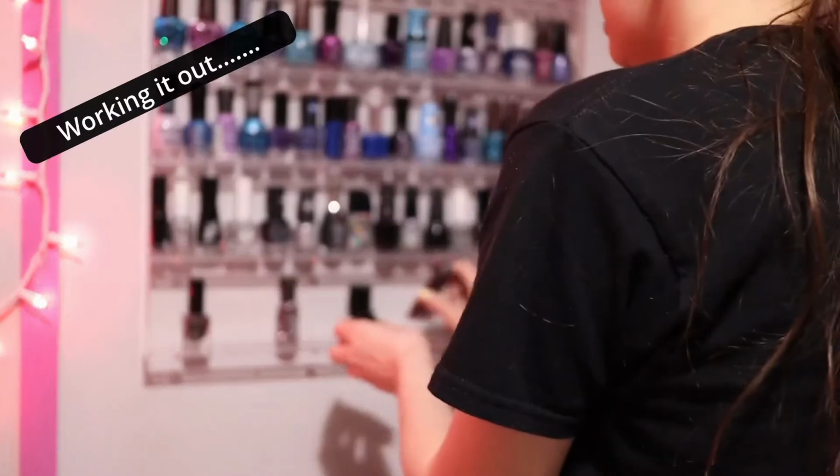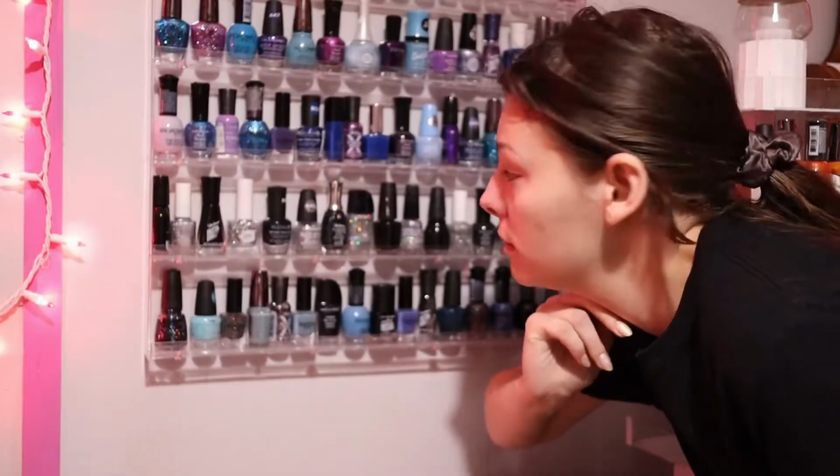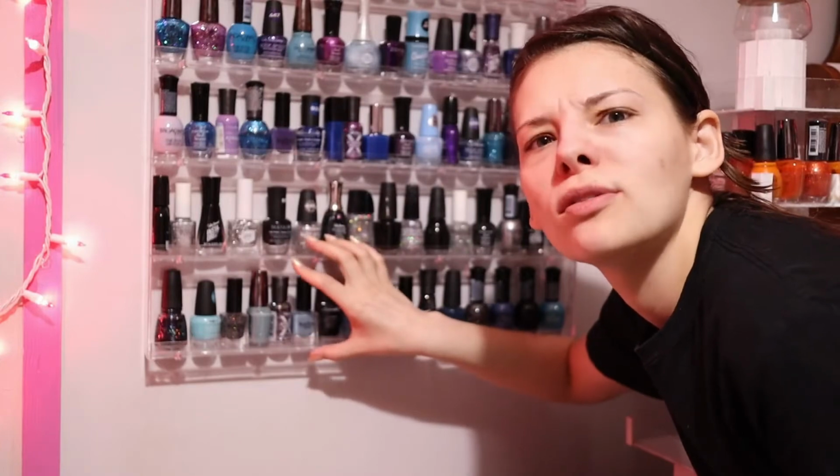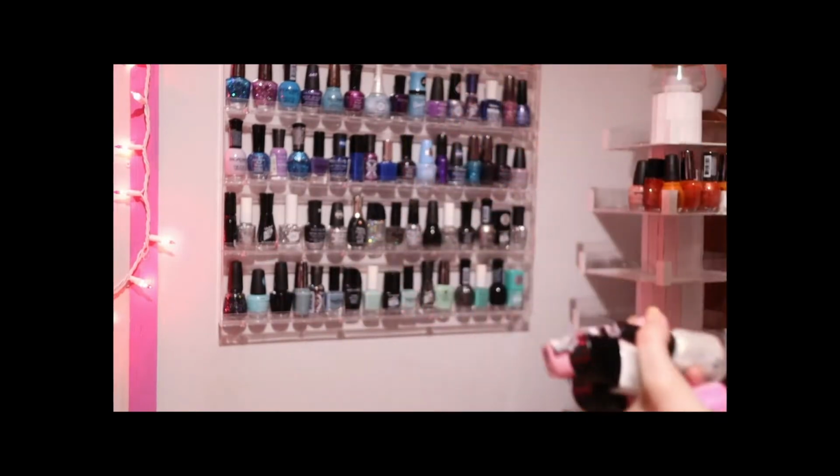So that's going to happen. Looks pretty good. I like how it goes. I guess I didn't pick the theme for this, but I guess it's cool tones that is this shelf. And I'm liking it. Oh my goodness, I just looked at my caboodle and I have a bunch of nail polish in it. Dang it. I thought it was all in one.